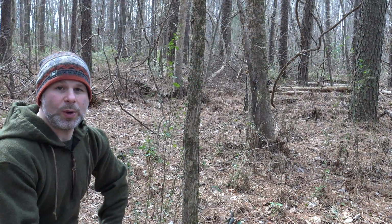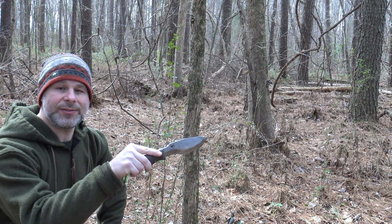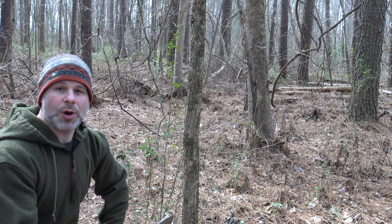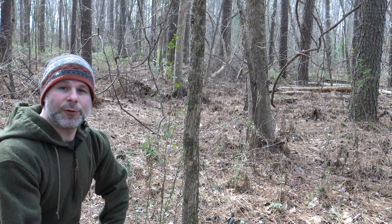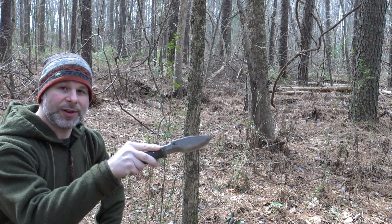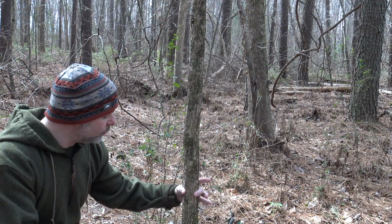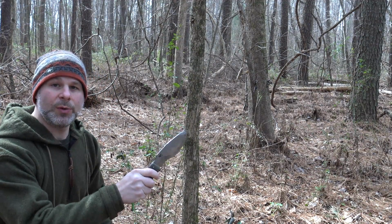This is an example of one of those tasks that a knife like this can really excel at. And it's one that you can do with basically any strong bushcraft knife, but one I prefer not to if I can avoid it. But with a knife like this, no problem. So let's take down this tree, which is at least 2.5 inches in diameter, with just the knife.